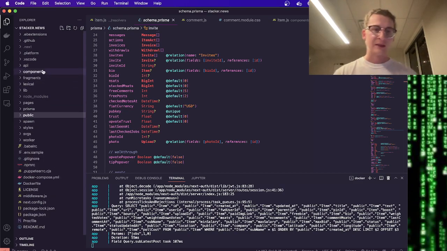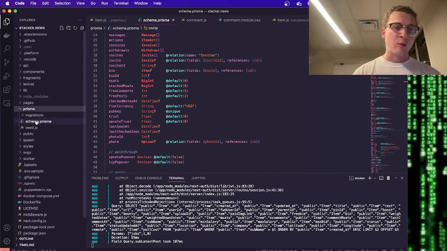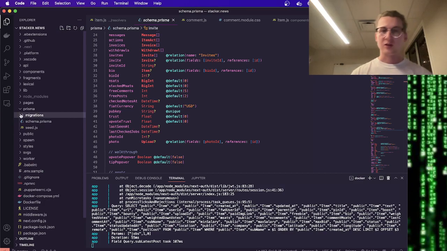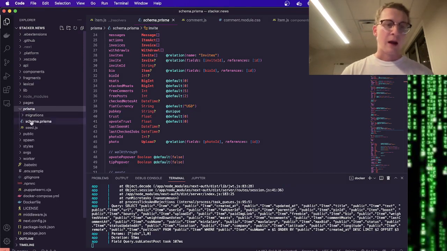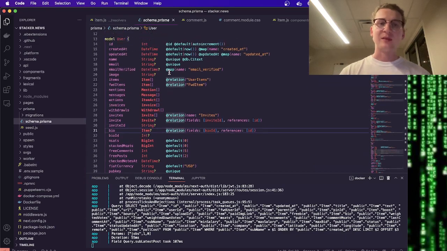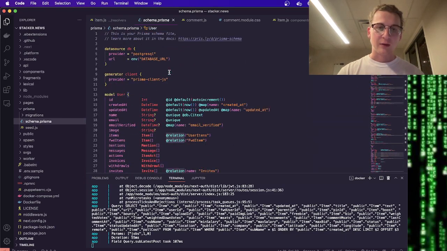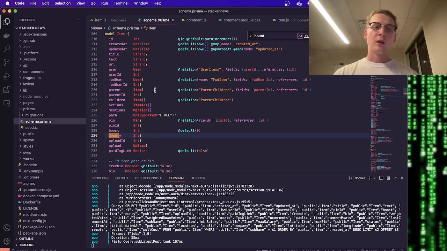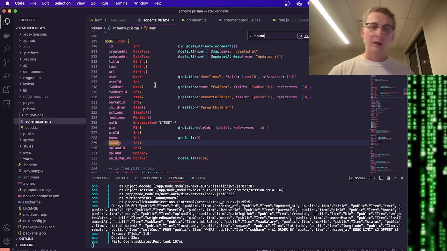Basically the app is from the database up. We've got Prisma and all of our migrations here, which, if you did make a change to a table or a row in a database, you would have to run a new migration. That's all in here in Prisma. It's pretty straightforward. The schema is defining the types, the structure of all of the data. So I probably went here and updated the item table and added bounty to it.